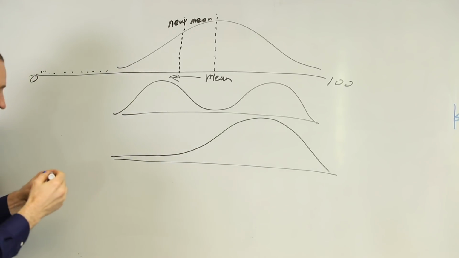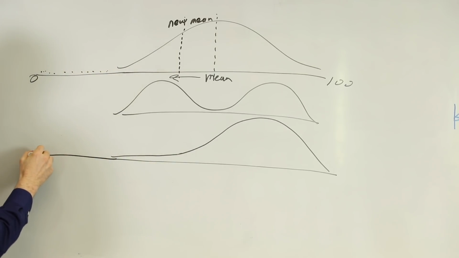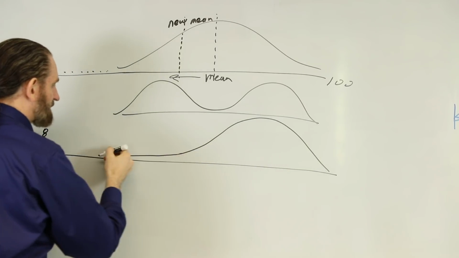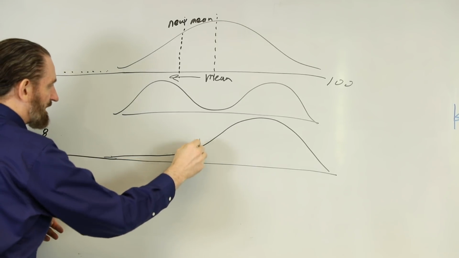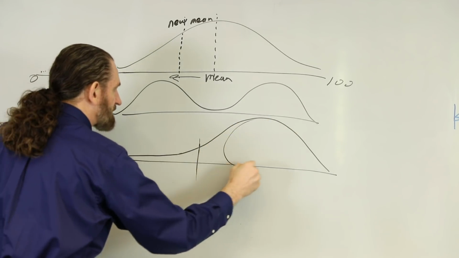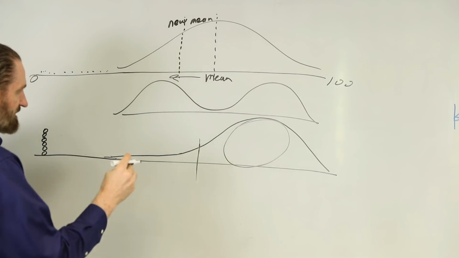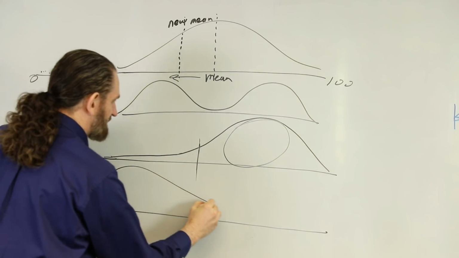In fact, I might even have something happen where, let's say in this particular case, I have several people that were down here at the zero range for some reason, and that really pulls my mean this direction. As that happens, my mean may end up somewhere around here, and it's really not representative of the bulk of my data, the bulk of my responses. And of course, this is skewed to the left. We could have equally something that was skewed to the right.